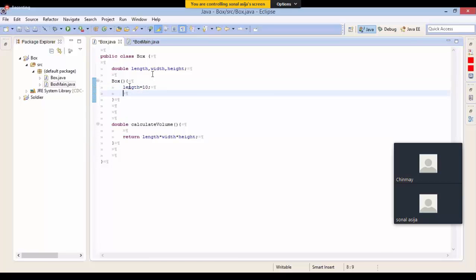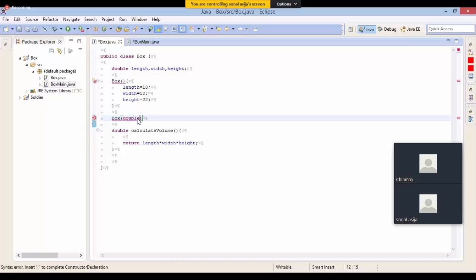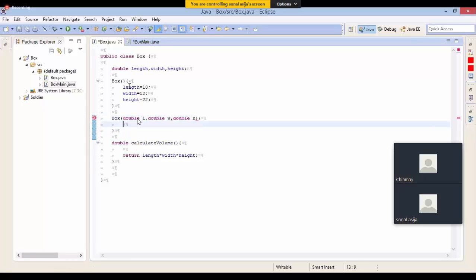So that we can give the values when we call it. Now let's have Box with brackets and the overloading: double L, double W, double H. Function overloading means the same name but different parameters. Curly brackets in the next line.